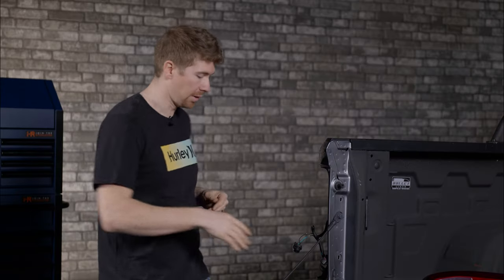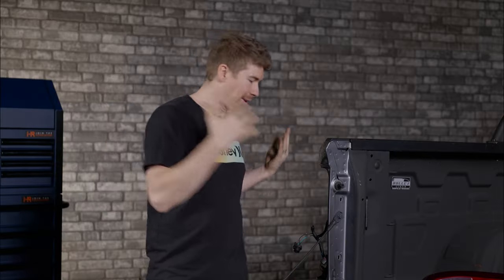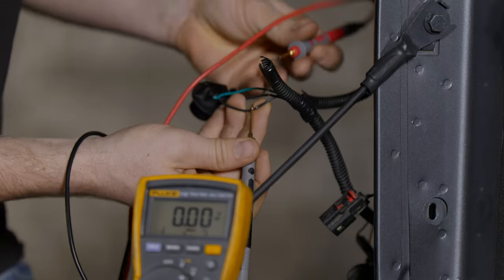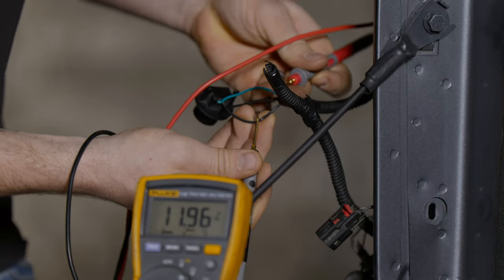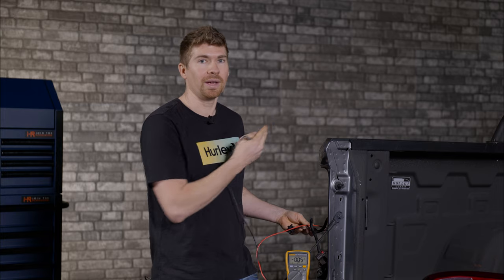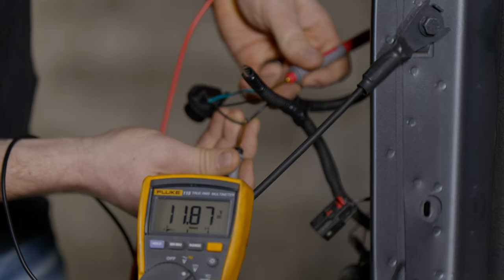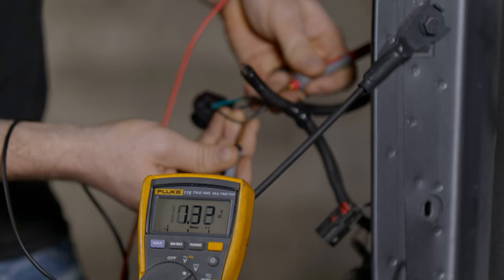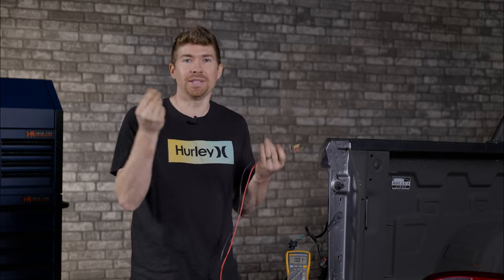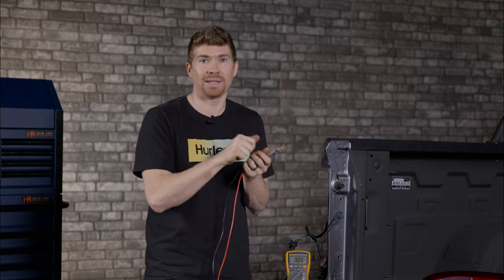With your wire stripped back, grab a voltmeter. We're recording DC current. Have your friend hit the brakes, then grab your voltmeter. Usually your ground is black so put the black lead to the black wire and then the red tip to the other wire — it should hold 12 volts solid. For the turn signal, hit it and you should see it getting power then losing power, getting power then losing power. That flashing wire is what you need your resistor to connect to — one end to the wire that is flashing, the other end to your ground wire.